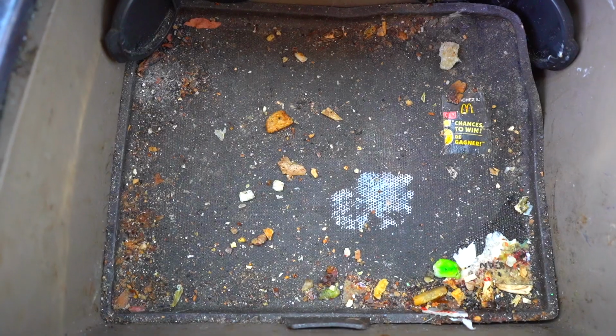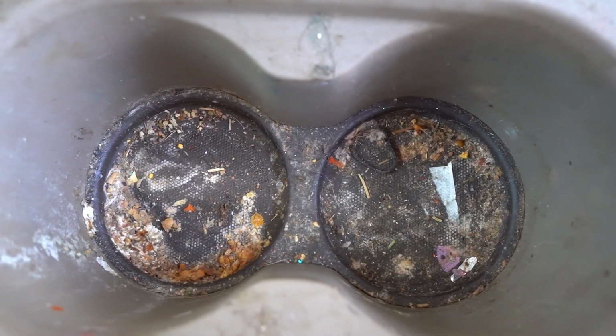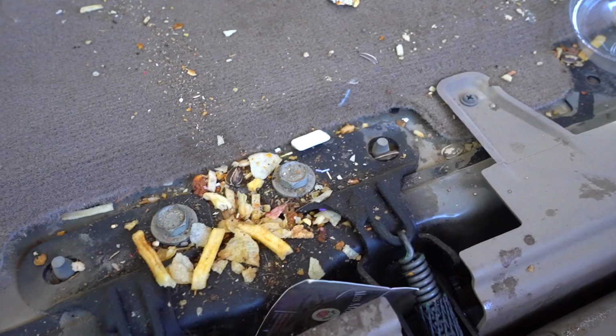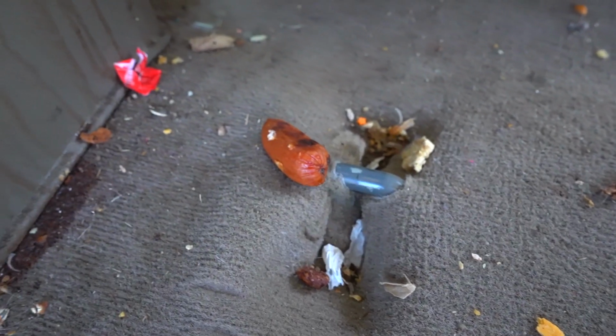But unfortunately that is nothing compared to the interior, as there isn't a single inch or surface that is clean. It's almost hard to grasp just how dirty this van is, from the nasty cup holders to the disgusting door compartments, the horribly dirty carpets and floor mats, to the trunk with all kinds of gross stains. This van has enough french fries, chicken nuggets, and hot dogs in it to feed someone for a week.